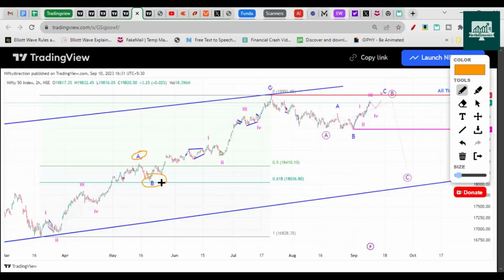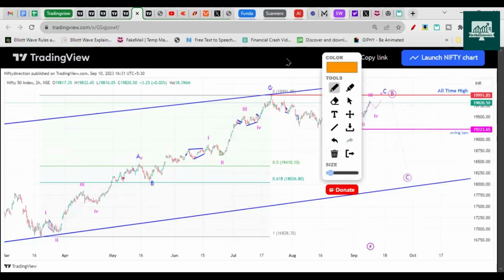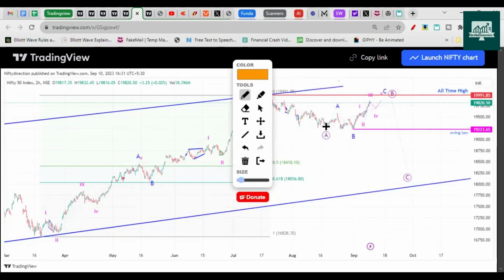That's what we are assuming as per this chart. So here there are 5 waves, and then there are again 5 waves completing the A, B, and C structure. The B wave is very shallow here. This is not the usual shallow wave in a B wave, but still there is a possibility because this correction was a sizable correction, and we can assume here that this could be the A wave of a zigzag. So this is the A wave of the zigzag, and this is the B wave of that zigzag, which looks to be an expanded flat correction.